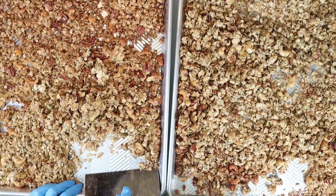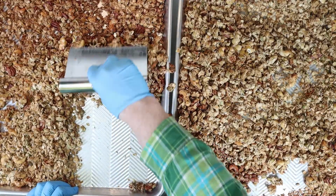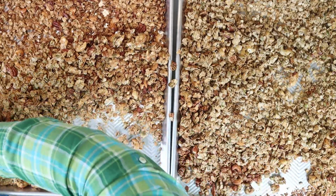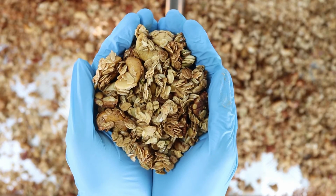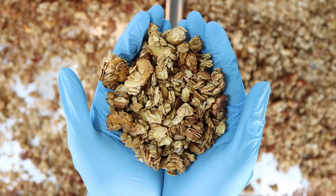So we want to take our bench scraper or spatula and gently scrape the granola from your pans. I say gently because if you're too aggressive, granola will start flying all over your kitchen and make a big mess. So we'll keep scraping until the granola is loose on the sheet pan. And here's a close-up look of that granola. It smells amazing and it's crunchy and delish.